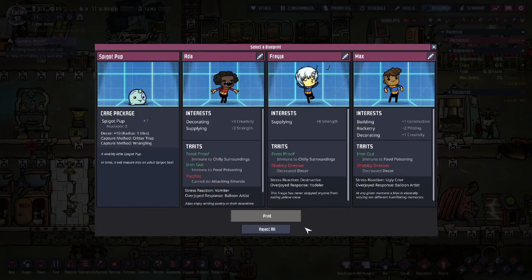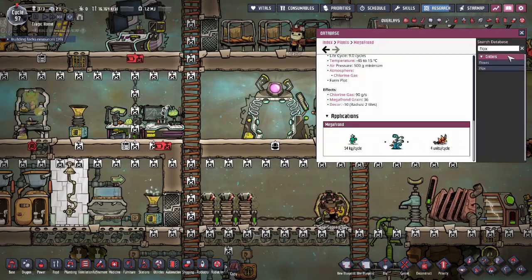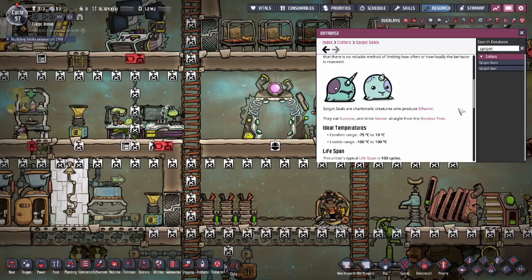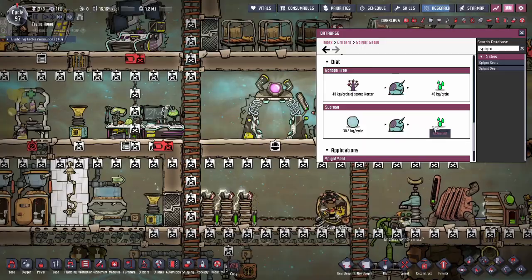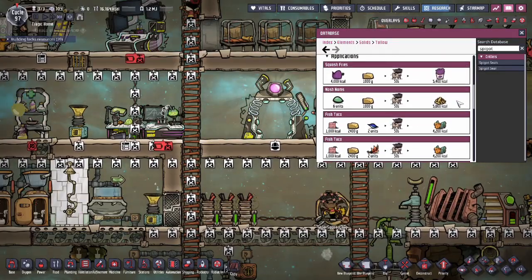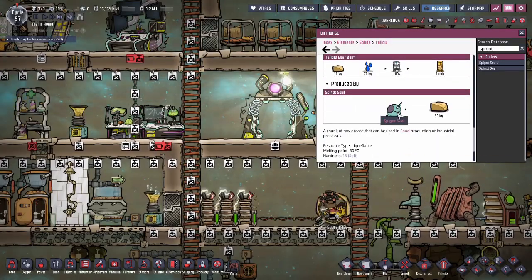Spigot. That does not sound great. I'll say no for now. Spigot seals. They produce ethanol. They eat sucrose and drink nectar straight from the bonbon tree. I don't have bonbon tree, so I can't. And they make tallow, which is pretty interesting. So from the looks of it, I'm going to want to farm for seals.